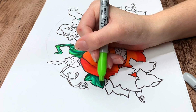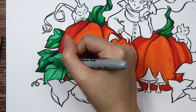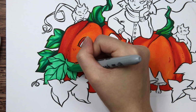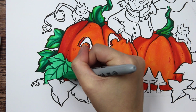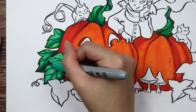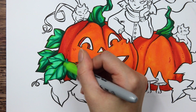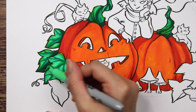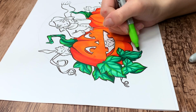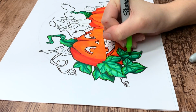So I went into this thinking it would be a challenge, like the Sharpie challenge that people did a couple of years ago, but I honestly don't think it was that much harder to work with these pens than using Copics or any other alcohol-based markers. I was surprised at how even they look on the paper and how smoothly they blended. So yeah, I had a great time using these and it was so much fun working with markers again.